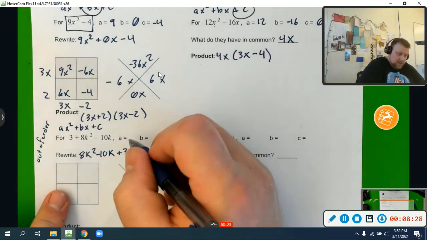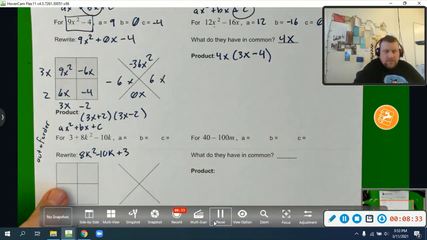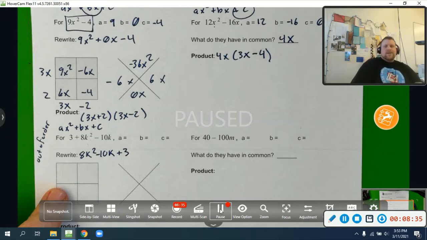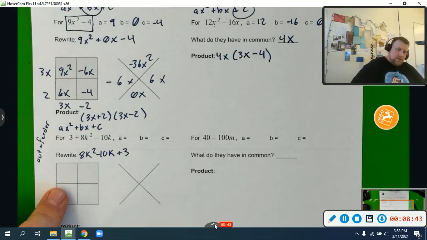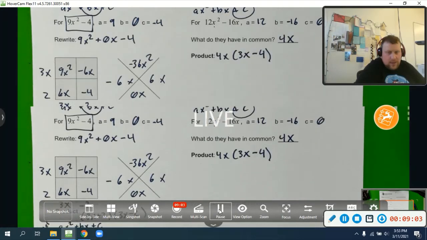And then what's my a, b, and c? My a, in fact, go ahead and write down your a, b, and c. Take a moment and do it right now. And then once you do it, set this up and solve it. Plug it into the generic rectangle. And get this going. And let's see how you did.